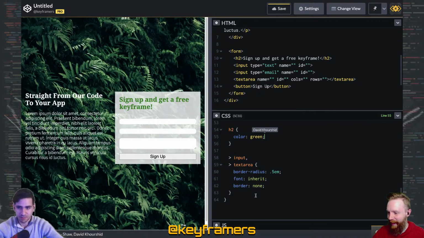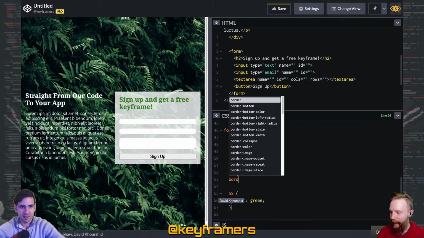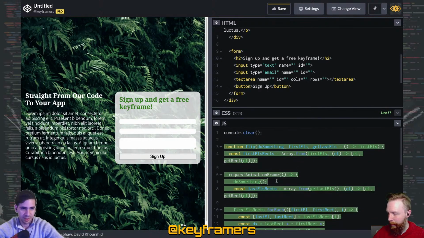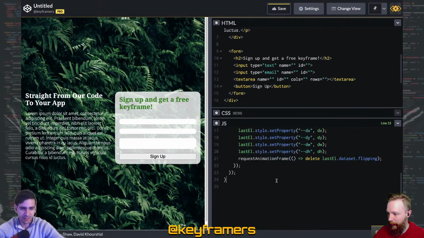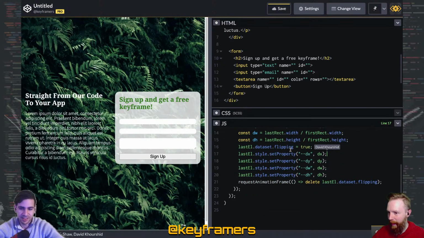Everyone's probably looking at this and being like, well, this is sort of boring. Get to the fun animating stuff. And that's what we're going to do. We're going to set this up and have some flipping fun with it. I copied over the flip function in all of its 20 or less lines of glory. And yeah, we're just going to use that. You don't need GSAP Flip. Actually, no, it takes care of a lot of things.